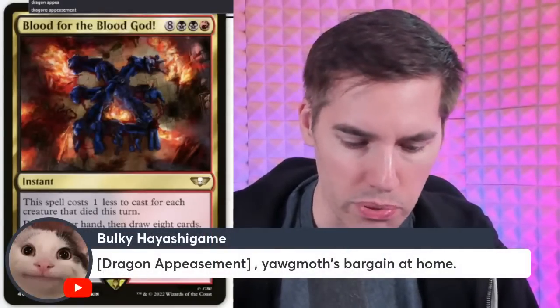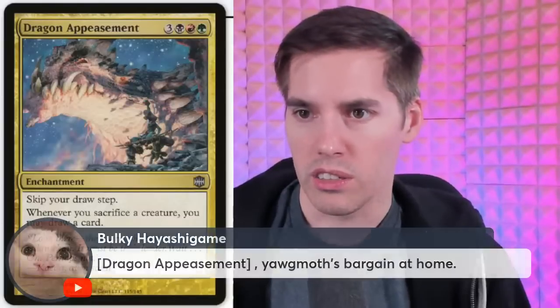I'm actually surprised how many of these are so strong. 6 mana enchantment, skip your draw step. Whenever you sacrifice a creature, draw a card. We had this on the show the other day. I don't like this card. You can be locked out of the game. So the risk is, I think it's high risk, low reward. Because let's say all your creatures are dead. Someone wiped the board a few turns ago with the Liliana, Dreadhorde General. Then that's it. You're not going to draw any more cards for the rest of the game.